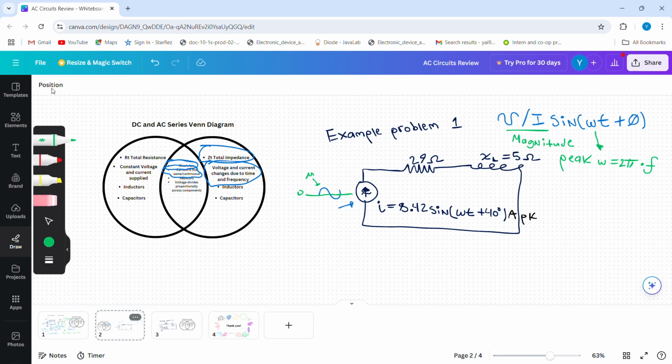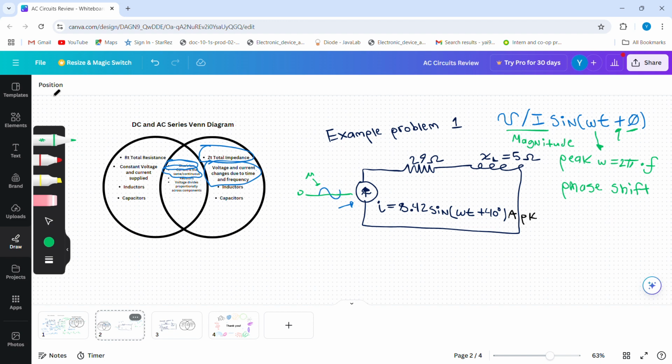And the last part of our sinusoid is this theta value, and theta is the phase shift, and it can be a positive phase shift or it can be a negative phase shift. So whatever sign this theta has, it can impact the sign right before it. But this is a typical form of an AC sinusoid.